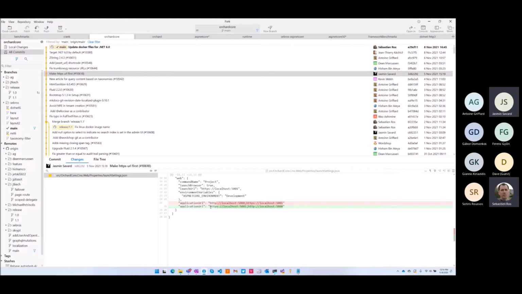Yeah, but this is a launch setting. So is it sent to Kestrel also? I don't think so. This is just for VS Code. So there should be one. Yeah, the issue I was having is that it was trying to go to HTTP on 5001 every time I was starting. Okay. Actually, there is a launch URL here.